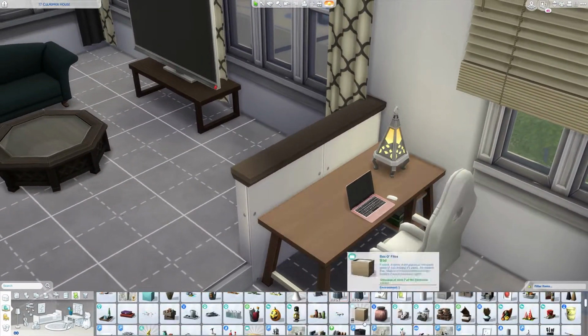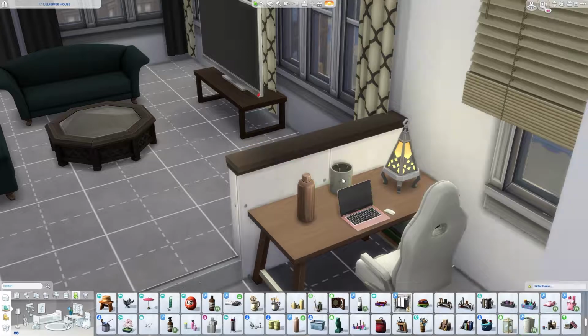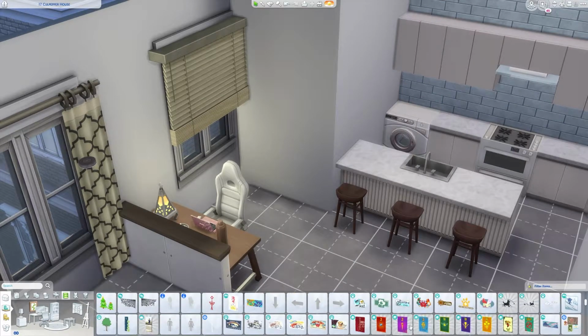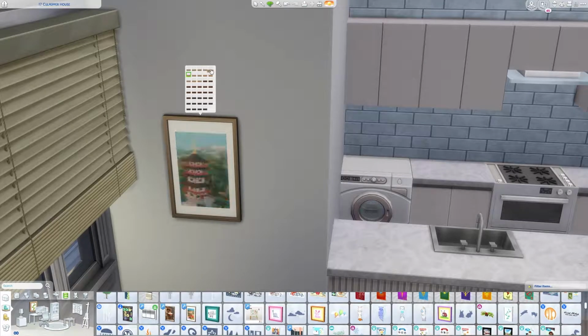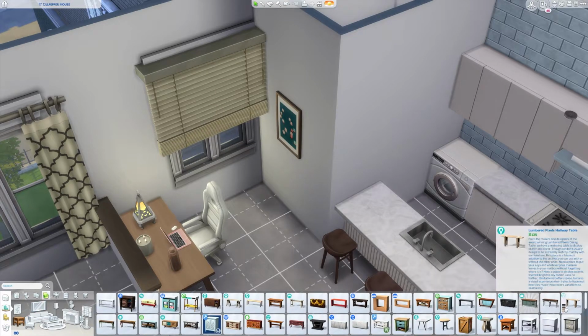But I think if I was to go back and play in this apartment with a different family, and they had a child or something, or like a roommate, I'd definitely move the office back to where it originally was, because I just think it was a really cozy little corner that I put it in. That's a CC painting as well. I really love that. It's so cute. Would definitely have that in real life.